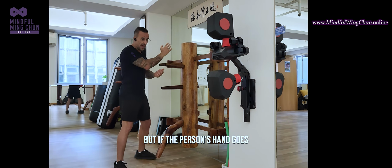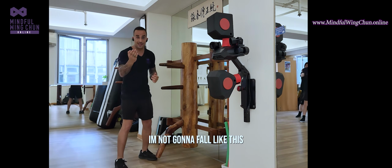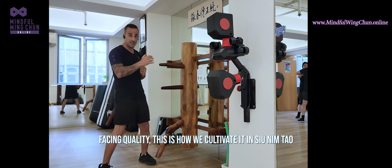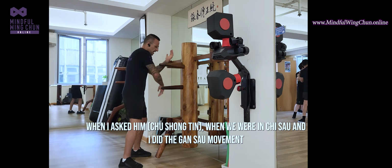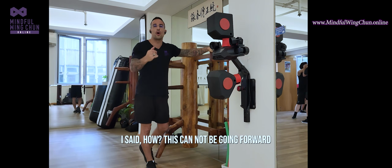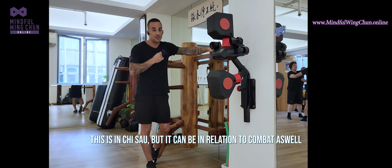But if I go fast, if the person's hand moves out of the way, I'm not going to fall like this. It's just going to come back to this basic quality. This is how people cultivate this out. So when I asked him, we were doing something in Chisau, and I said, what happened? This is not going forward. What you just did physically didn't go forward. He said, this is a Chisau, but this can be in relation to combat as well.